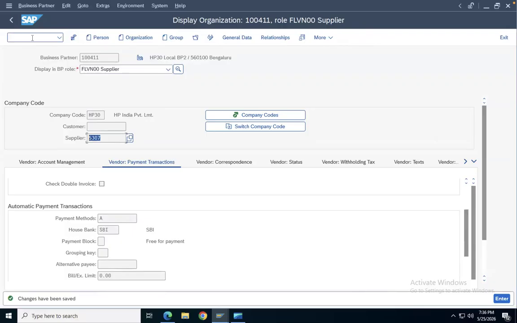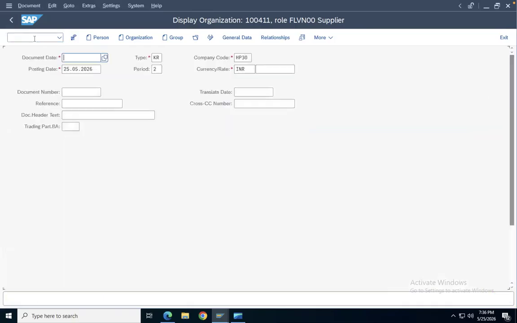Now let's do some vendor invoice posting. So what is the transaction code? 5307, you remember, okay. Open FDES43, in FDES43 here.